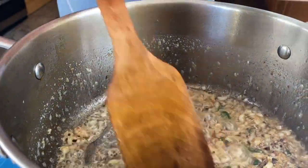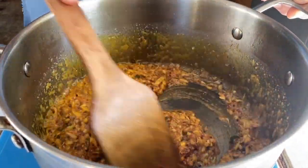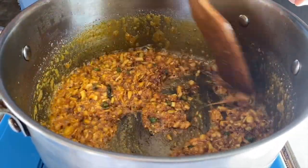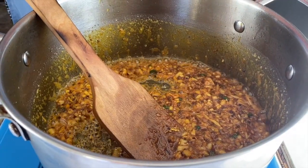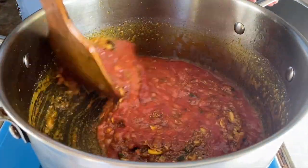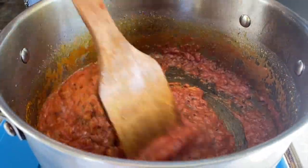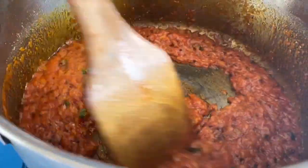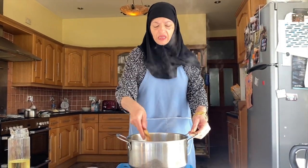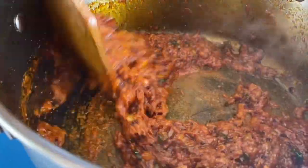I'm going to add the turmeric, the salt and the chilli powder. Can you see that the colour is very rich now? It's going to get even richer by adding the tomato — the passata. The ground flour has had enough time to fry as well. In goes the passata. Turn the heat up slightly and stir the spices, onions, and tomatoes for about 4 minutes. The oil has now separated, which tells me that everything is nicely fried.